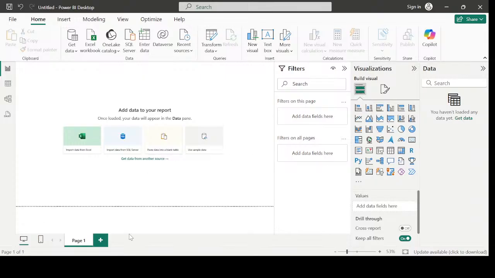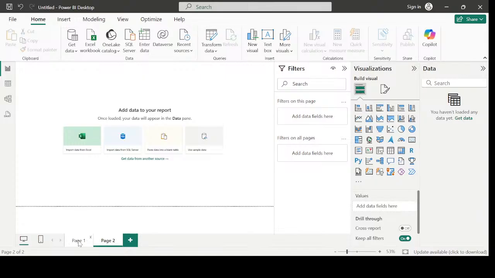And when you come to this down part of your window, you have the different tabs, and this is pretty much what you see in Excel. So in Excel, you have sheets, the default name, but here you have page as the default name.